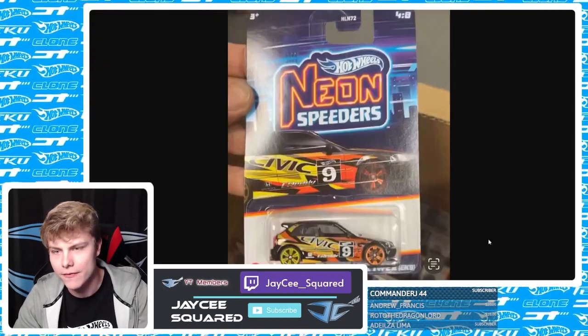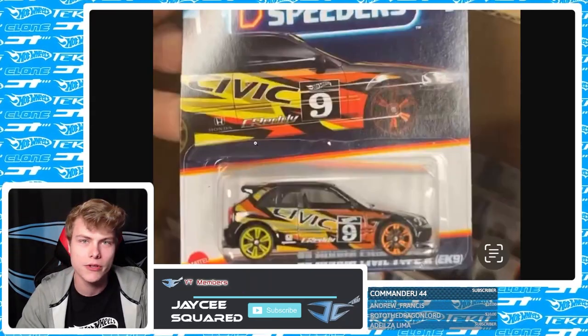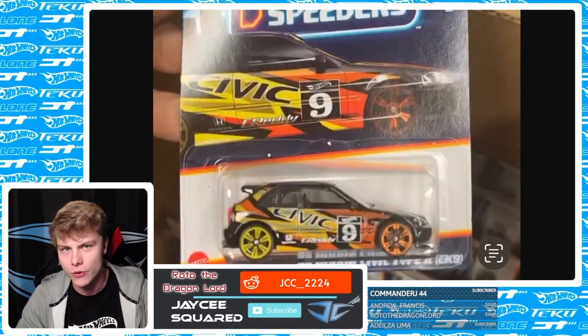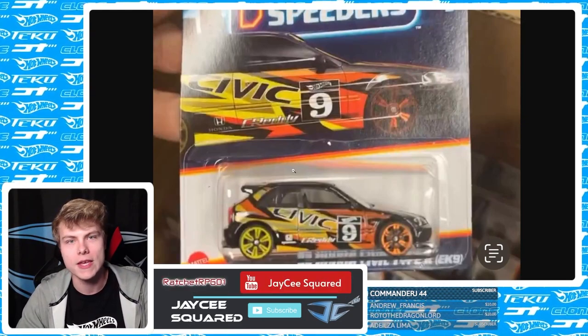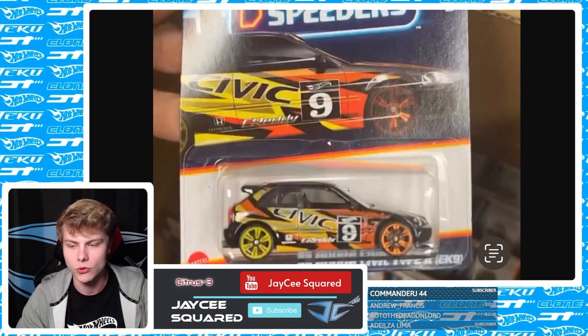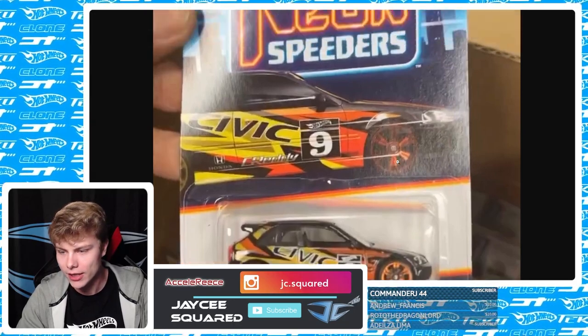In other news, we have Neon Speeders, a new line. The only reason I bring it up is because the wheels look a little bit similar to the Dior 2 wheels from Acceleracers. It looks like they wanted to do those and then didn't, and I'm a little bit like, oh well, I guess, you know. I guess these would be what we get on a Tekuized Dior 2.